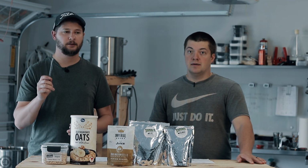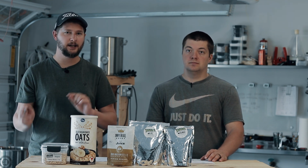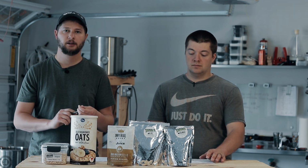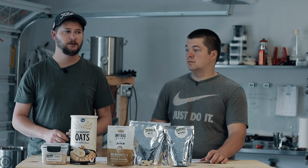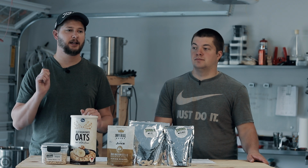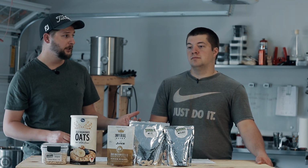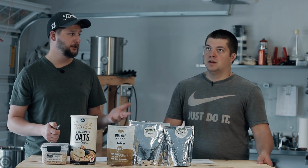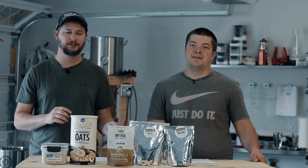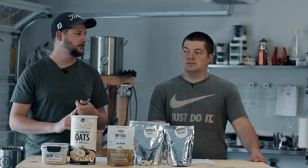The only other thing we just noticed, and I read online, is about kegging a New England IPA. Even when you bottle it and can it, or when you buy one in a can, sometimes the label will tell you to roll it. And one thing we've both noticed is that after a New England IPA sits in the keg for 3-4 weeks, probably 4 or 5 weeks, about a month and a half, you'll notice that the beer will actually start to clear up, and the mouthfeel will change.